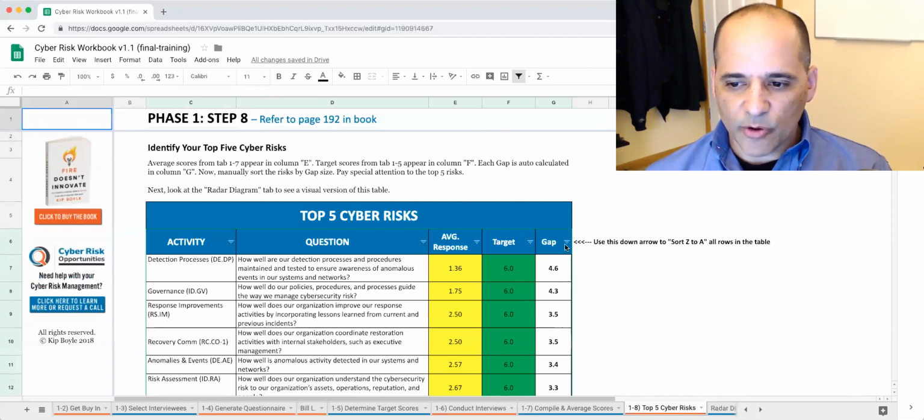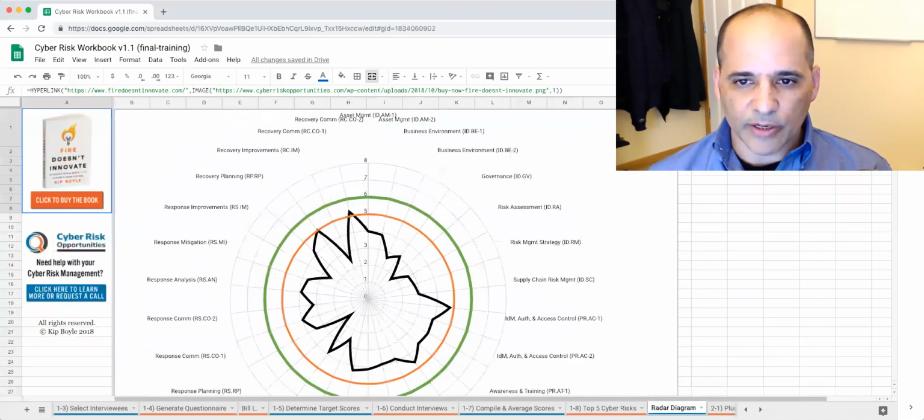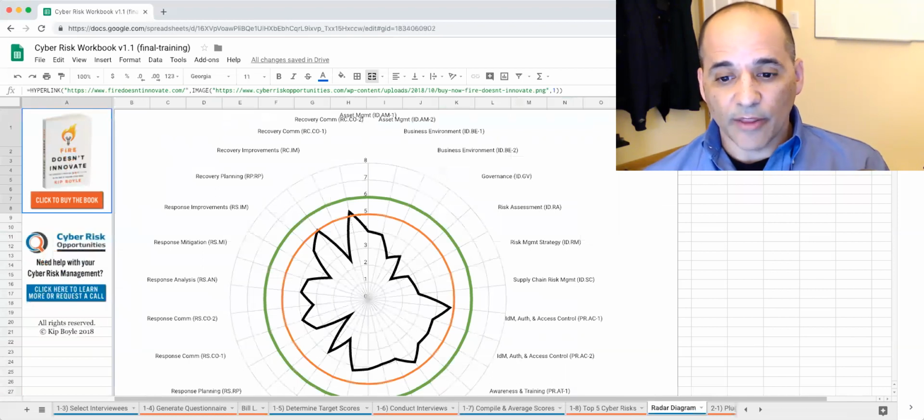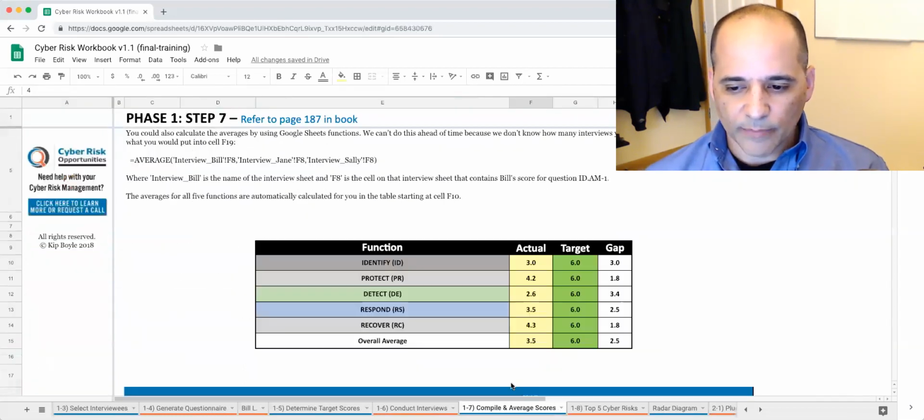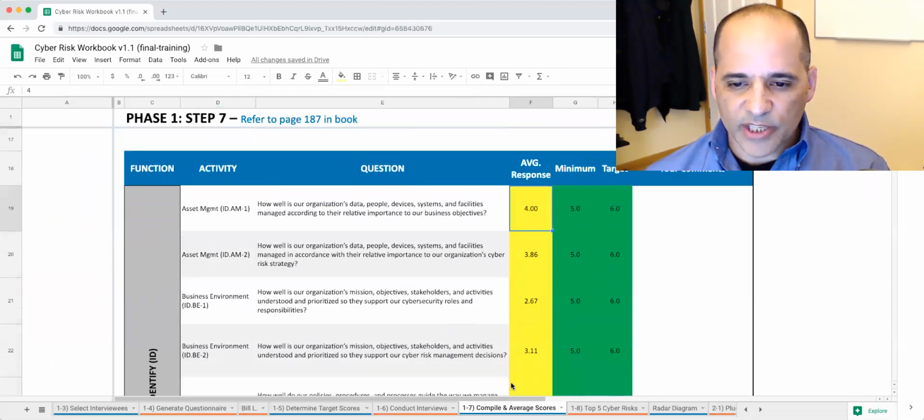Now, all you have to do is just follow the instructions here and right here next to cell G6 in order to be able to do the sort. And after you've done the sort, you can go over here and you can take a look at the radar diagram. Now, this diagram, you should recognize it, it's in the book, is based off the table that's in tab 1-7. Let's take a look at that real quick. So it's based off this table here.